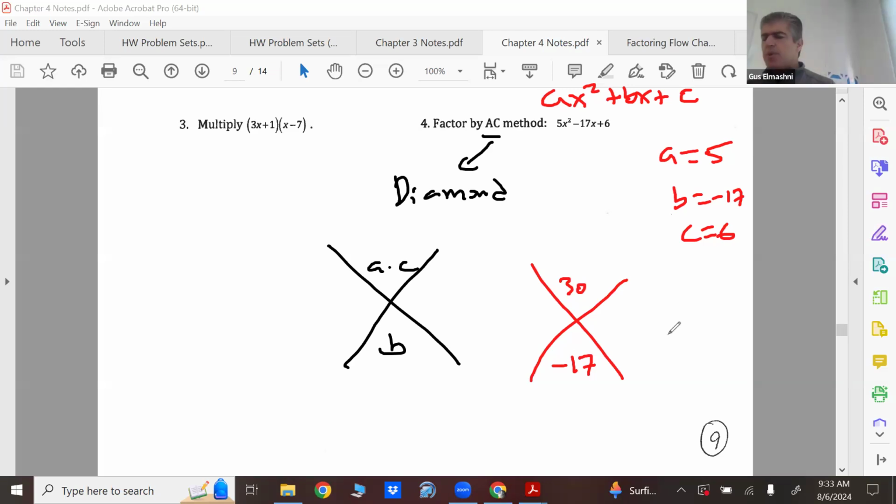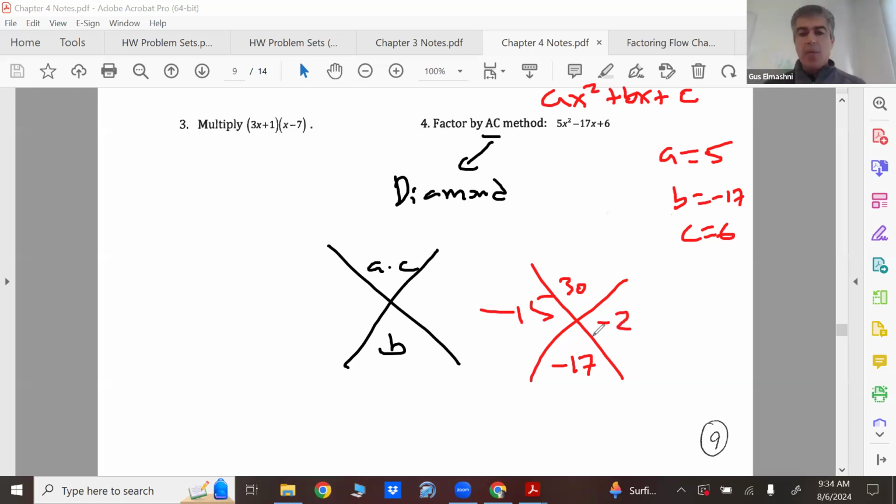All right. What two numbers multiply to 30 and add to -17? Emma? Good. You're a factor machine today. Perfect. Yeah, that's right. Correct. There's a whole bunch of options. There's 1 and 30. There's 2 and 15. There's 3 and 10. There's 5 and 6. And then the negative counterparts. 5 and 6, we kind of overshot it, as well as 3 and 10. But 2 and 15 work.